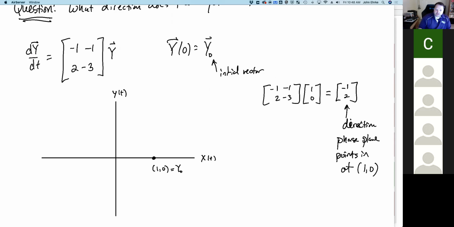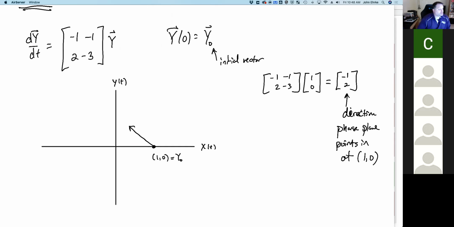So what direction is that? Well, a vector -1, 2 would be in this direction. And I claim that that's enough to tell you what the rotation is going to be. You have two choices for rotation. You can do clockwise or counterclockwise. And based off just this small piece of information, to the left 1 and up 2 coming out of the point 1, 0, which one is it? Clockwise or counterclockwise? Counterclockwise. Yeah, it's definitely going to be counterclockwise.